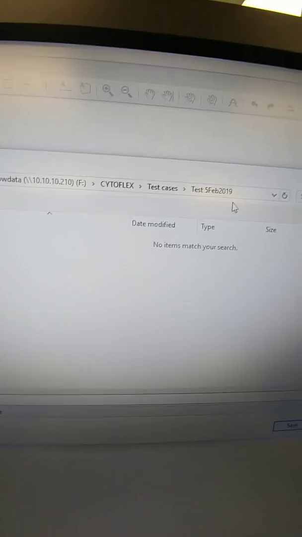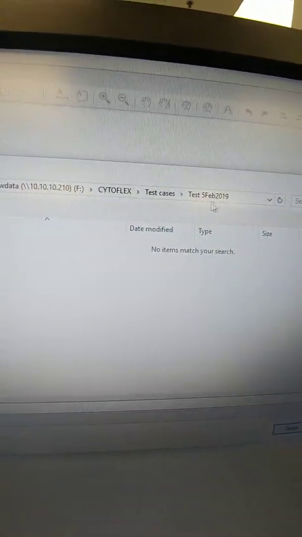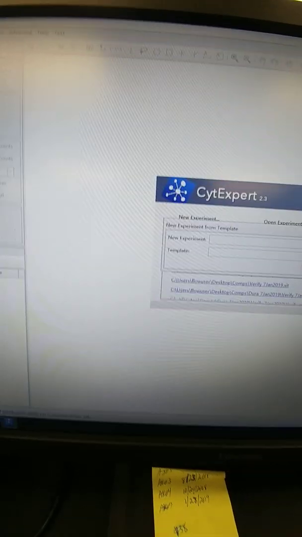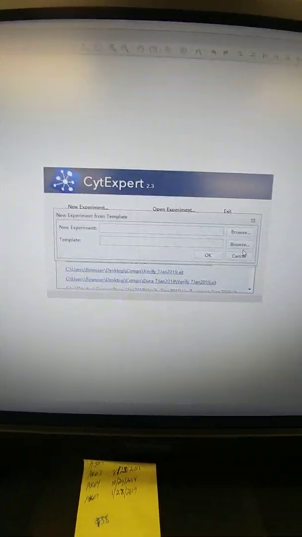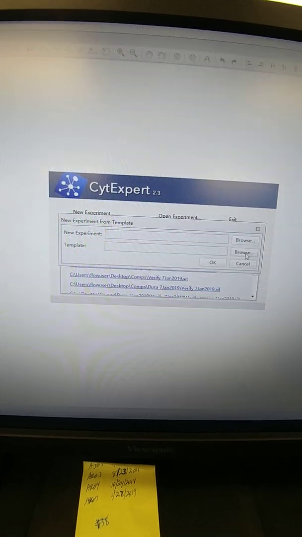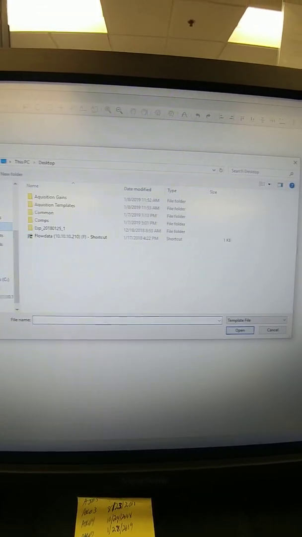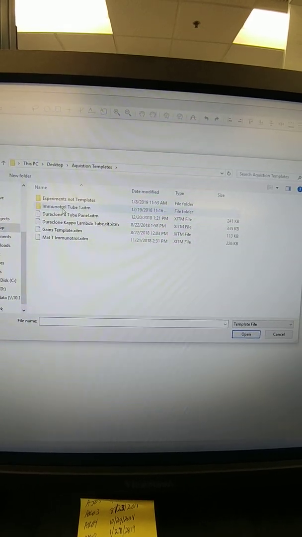Okay, so I have a folder now labeled with the patient's name and the file name down here, so I'm going to hit save. And then when that shows up, we'll hit browse to select the template. Desktop, section templates.